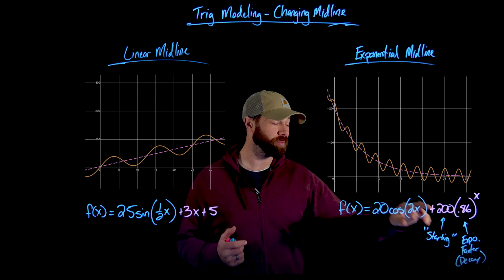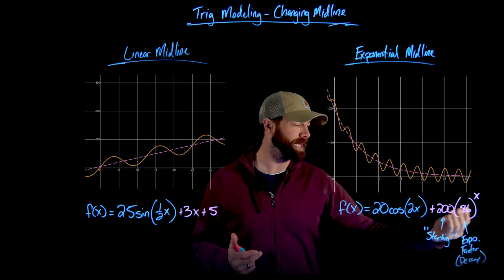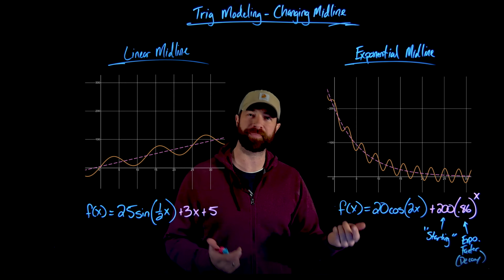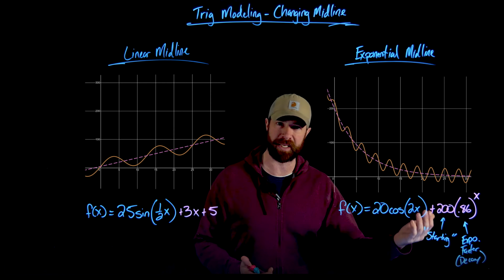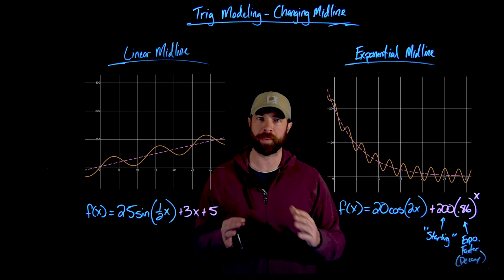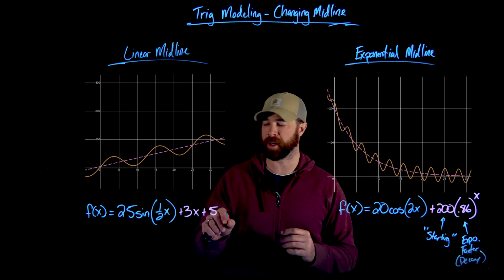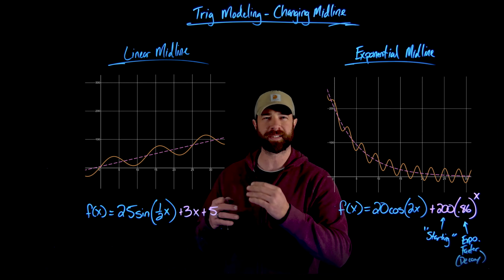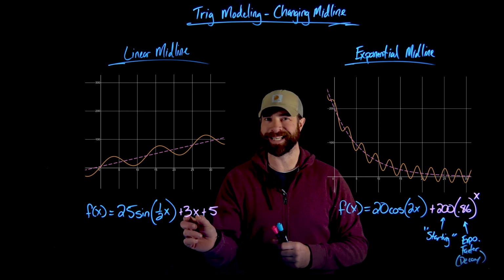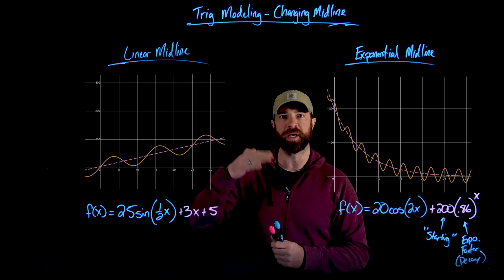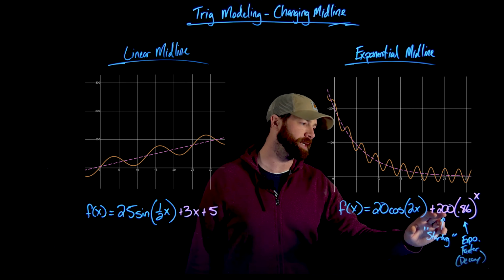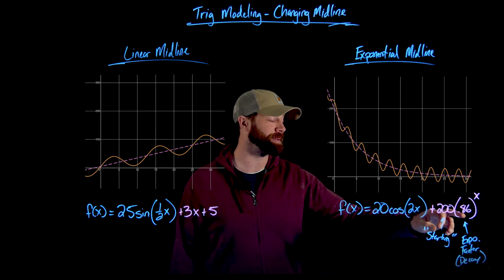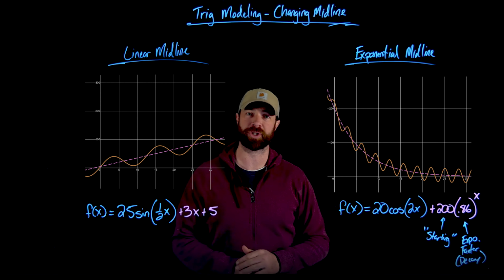And in this case, when I read this, I think of this as for every x value increase, this value right here we're adding on is going down by 14%. The way to think about this is we're taking 86% of what we had previously. But importantly, again, when we look at these, first of all, for the linear model, this linear midline, this is the starting value. So when x is 0, we're at 5 right there. So that's like the constant d value. This is increasing for every step. We're going up by 3 along that midline. In this case right here, the 200 is our starting value. And then this designates the decay. Again, this value being less than 1 gives us this exponential shape right here.